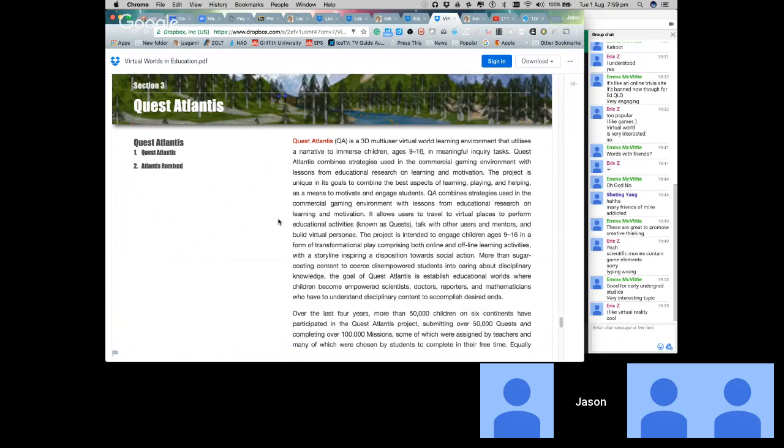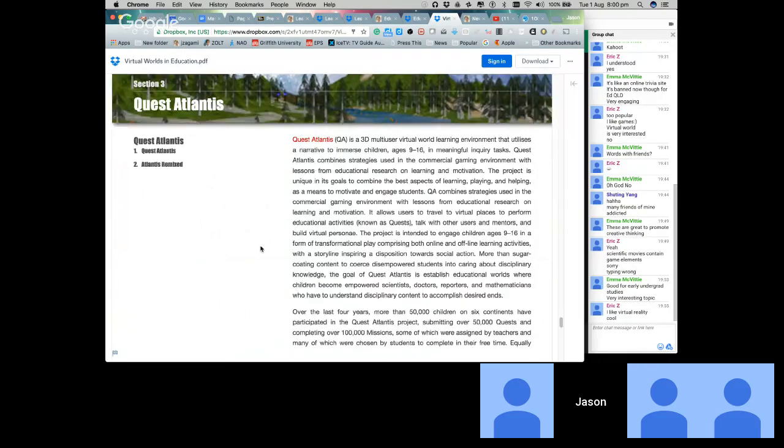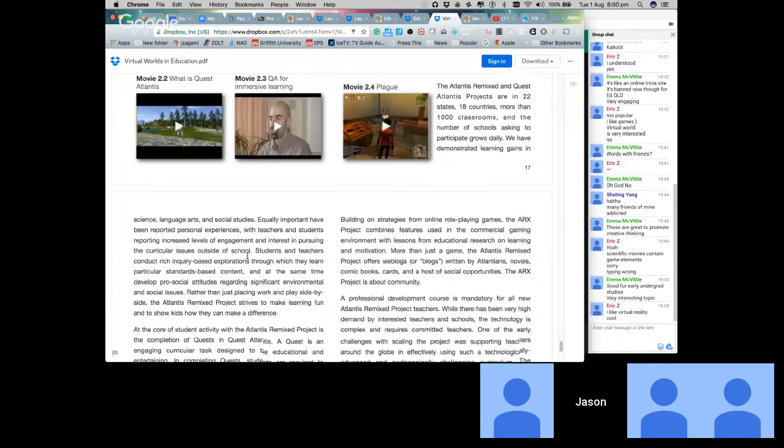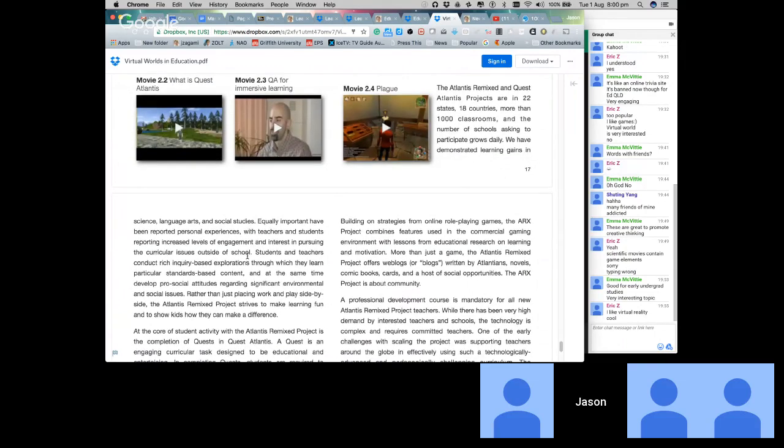So there'd be ones there where they would go off and explore the inside of a cell or the inside of a heart, and actually move through the heart and explore what it would be like in terms of how it all works and all the rest. Or they could go off and explore various storytelling activities. So there'd be a whole range of books that were framed around different topics. So there was one around the plague and medieval Europe.